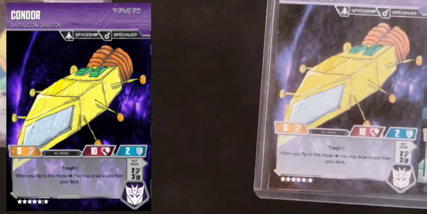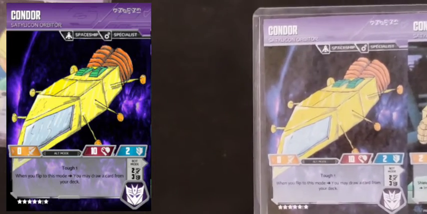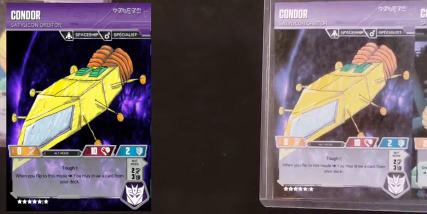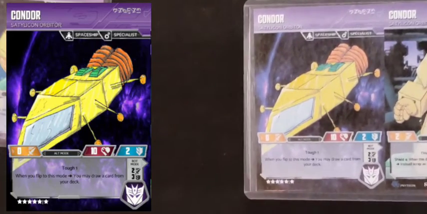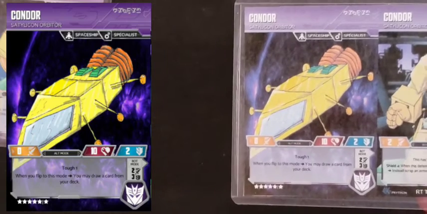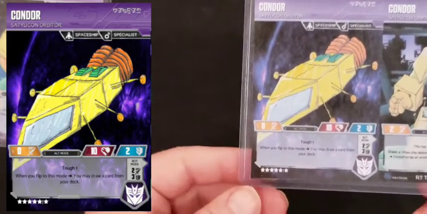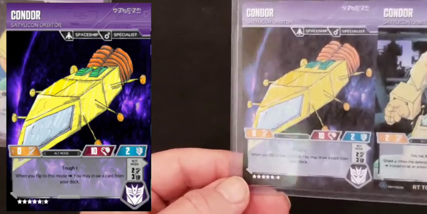Let's take a look at him real quick. He's a 6-star, and together the Satylicons still total 19 stars. And we'll see where that goes. In alt mode, he has 0 to attack. He's a spaceship and a specialist. So you're going to see all the traits covered with these guys. This seems to be really fun. 0 to attack, 10 health, 2 defense. He does have tough 1 in alt mode. When you flip to this mode, you may draw a card from your deck.